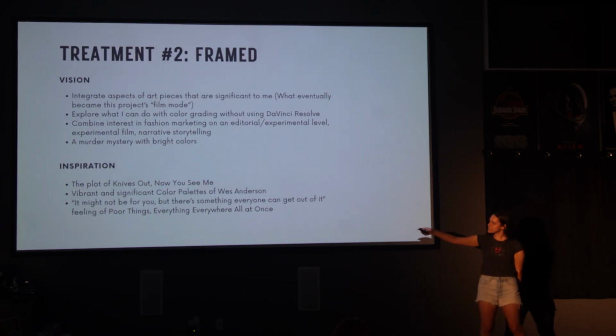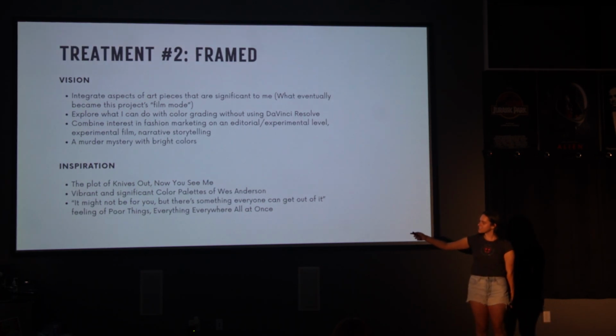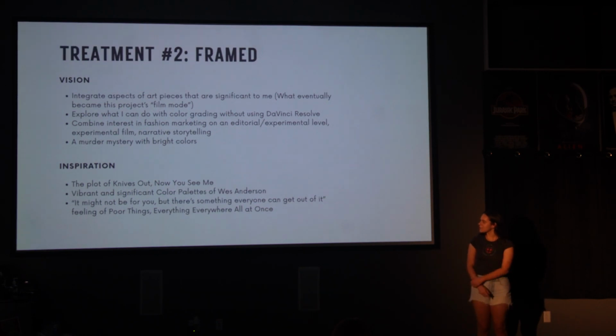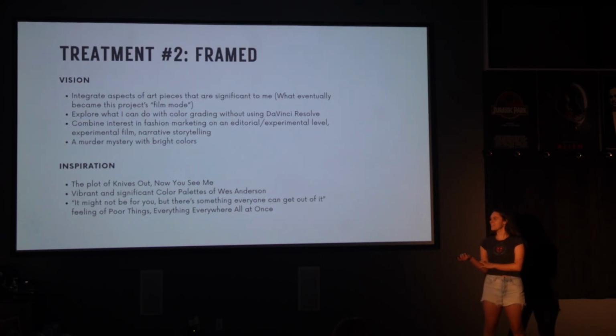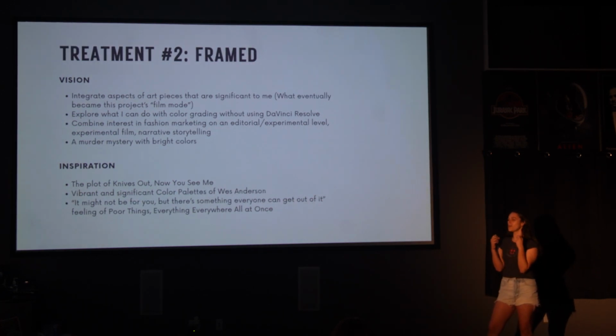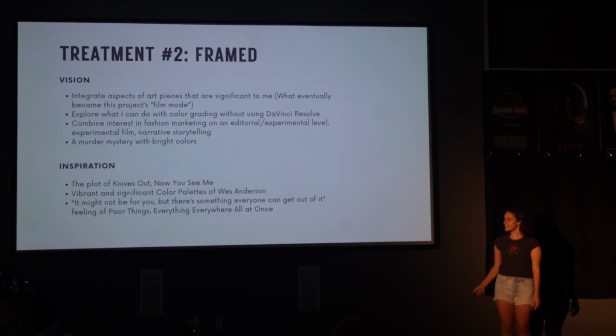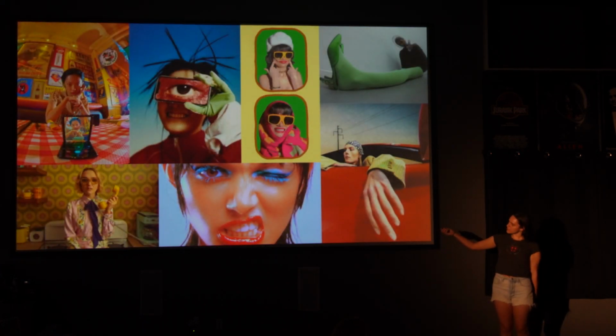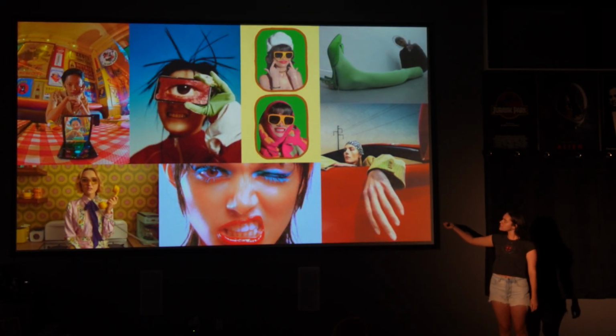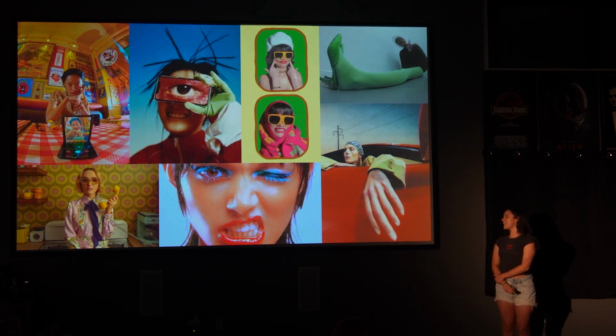Oh yeah, and I really like this quote because it was from the director of Poor Things, and he said, "It might not be for you, but there's something everyone can get out of it." And I thought that really applied to this one because I put a lot of thought into it, and even if it's not for you, I think the depth to it can be really interesting. This was my inspiration: really, really bright colors, a fisheye lens that Miss P let me borrow, and yeah.